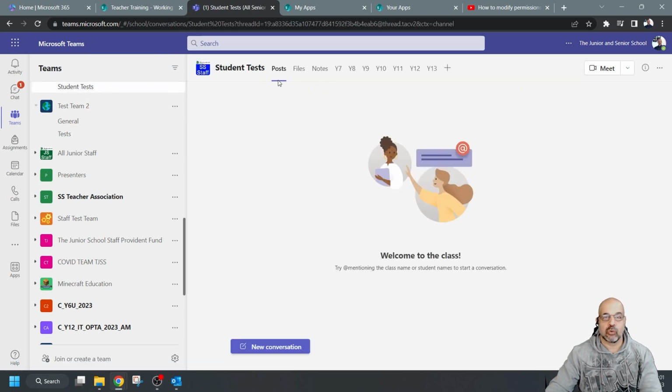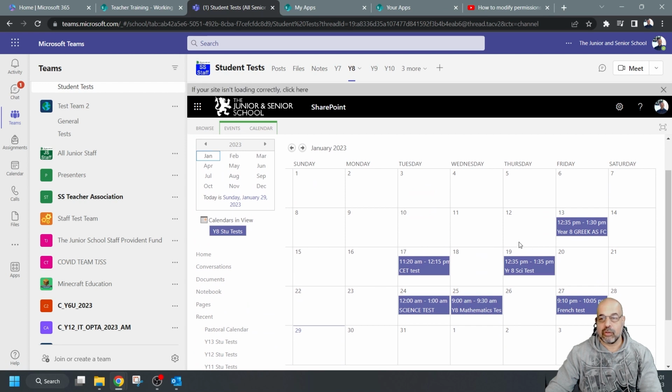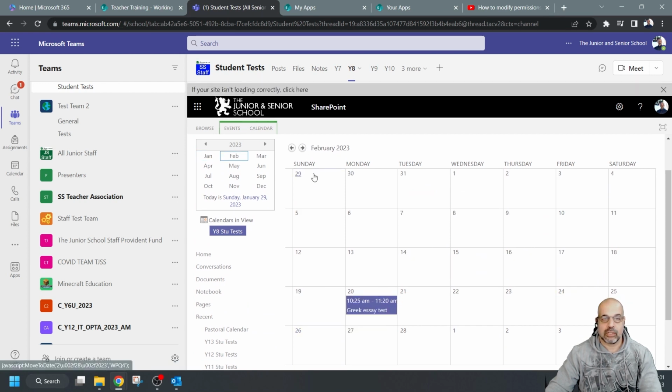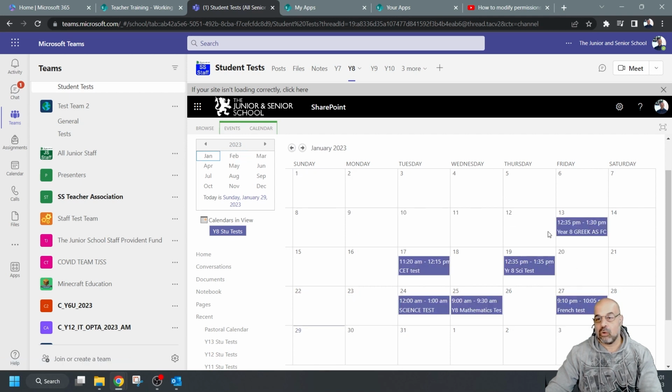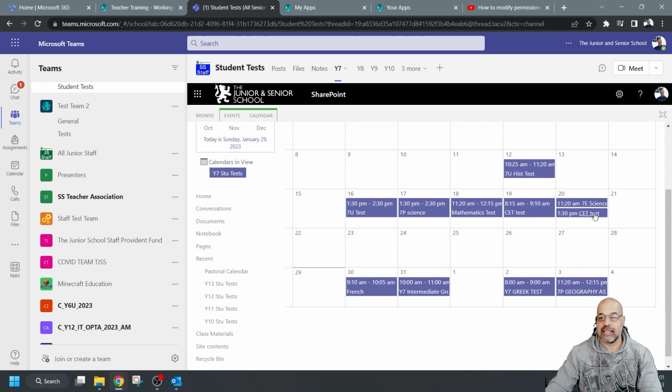This is one that we've got at the school. So you can see here, we've got all year 7 through to year 13. If I click on year 8, as a teacher, I can go see that, let's say the 19th on the Thursday of January. Well, that's quite old. So let's go to February. So February, year 8s haven't been assigned very many tests right now. So I can choose any day. But let's say in January, there's quite a few here. If I click on year 7, for example, I can see tests that have been assigned to year 7. And you can see here they've got 2 tests. One of them is actually for me. But essentially, I can very clearly see what days students have got tests, and I avoid those days if they've already got 2 tests on that day.